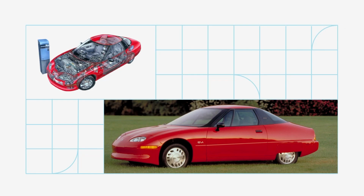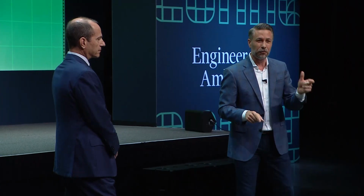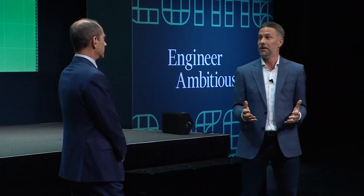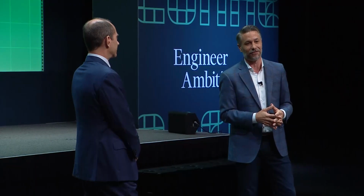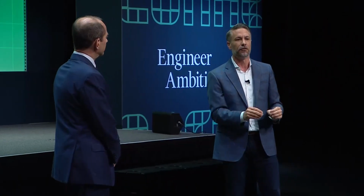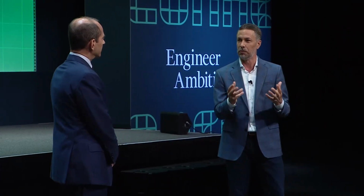It's really extraordinary. But the one challenge was really around the batteries. It had lead acid batteries, which are pretty big and heavy, and its range was about 70 miles at best, and that made it very difficult to be a commercial success. So the point there is that it's all about the battery. The battery is such a critical defining element of the vision. So how are you dealing with the challenge to produce those at scale?